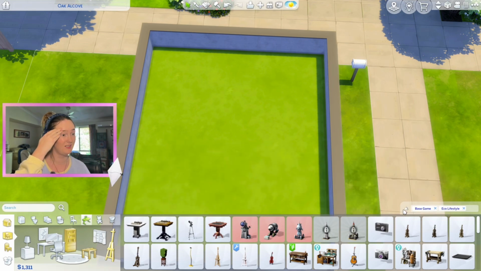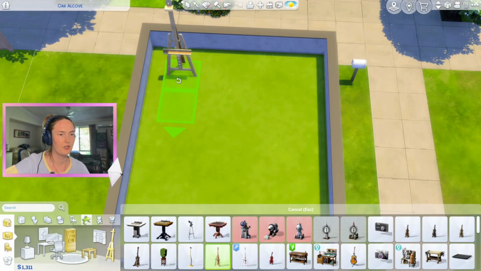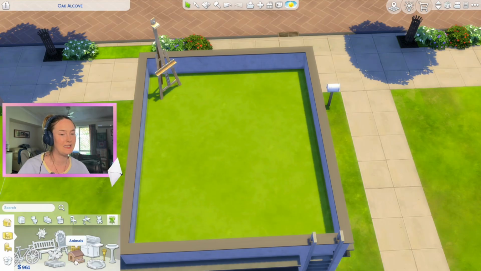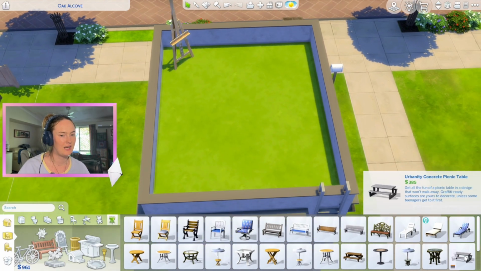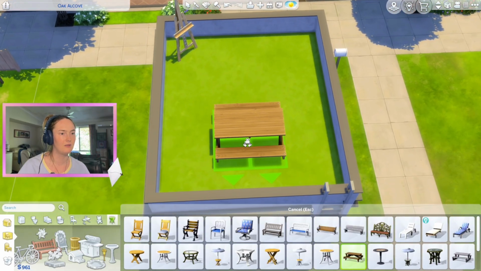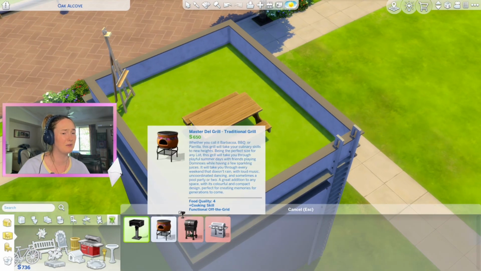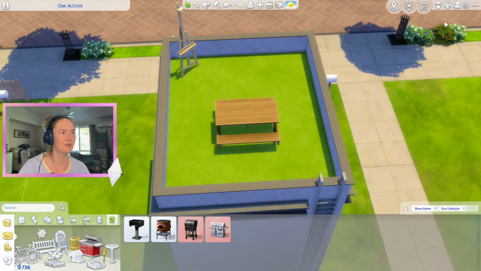Oh my gosh. Is there no way to sort this by how expensive it all is? We can go for an easel and then maybe an outdoor furniture situation. How much is that? That's $385. That's $255. Oh, perfect. Let's do that. Can we afford a barbecue? $650. No, we cannot afford a barbecue. What else can we put?